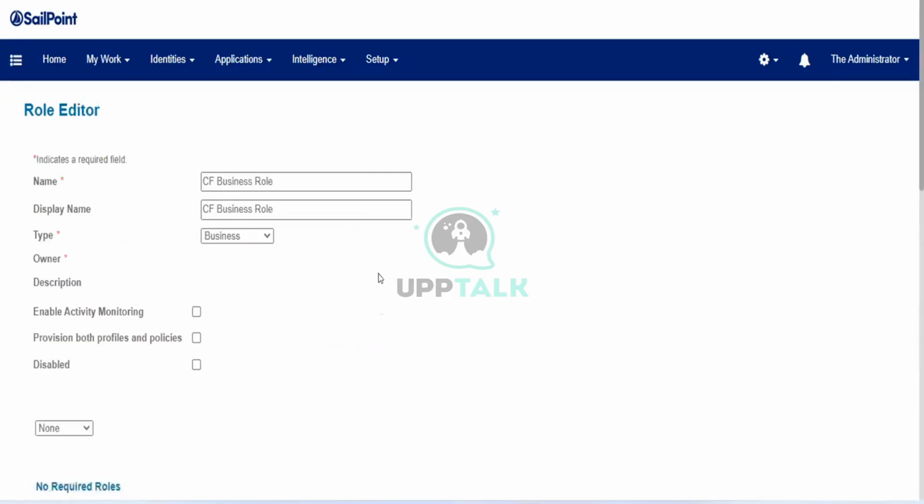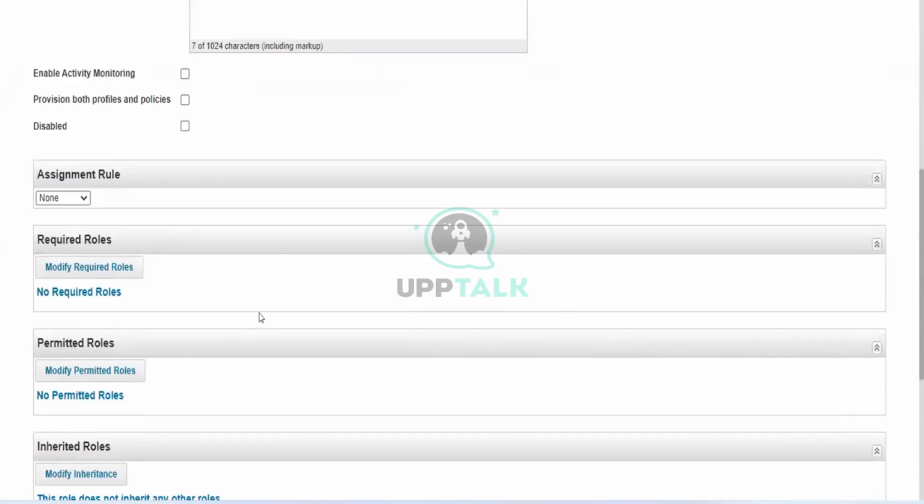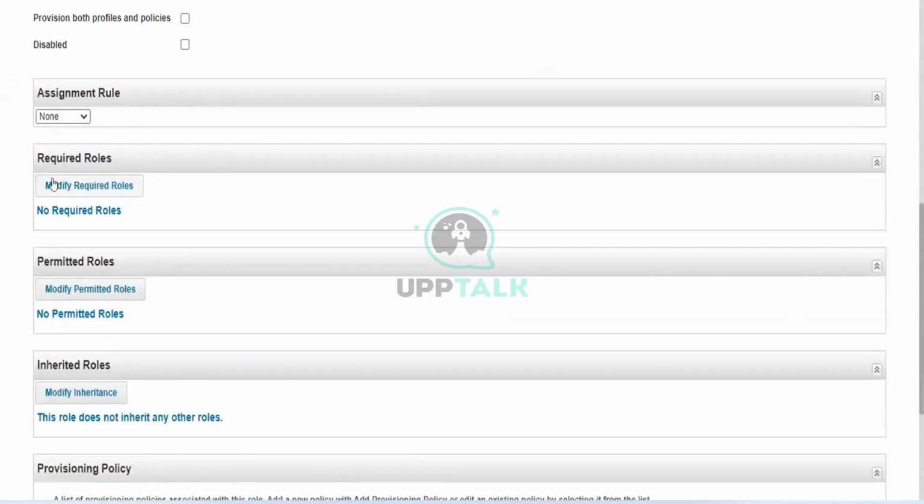In this business role, I can add as many IT roles as the requirement needs. Client will say these are the roles you have to add. But you can add a number of IT roles. Today I have explained there are two things. One is required roles. One is permitted roles. Required roles will be added automatically whenever we assign any business role. But permitted roles, here you can add the IT roles, but you have to select from the access request page. Then only it will be added to the user.